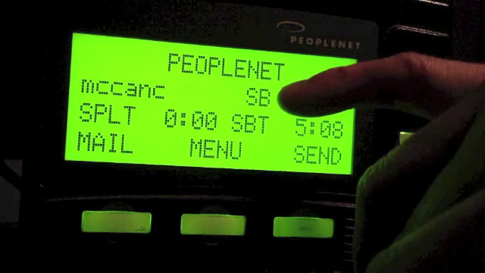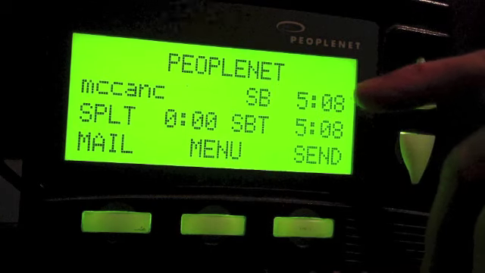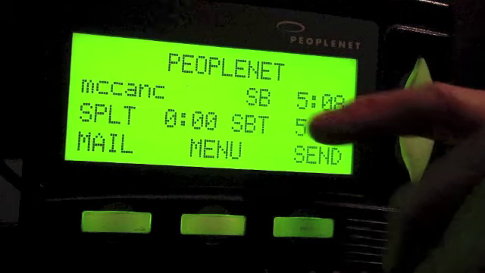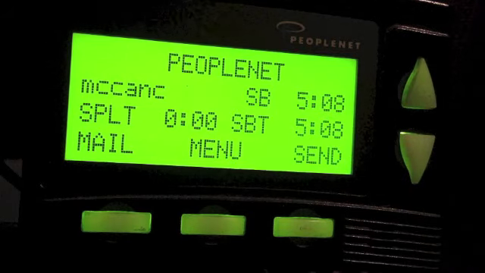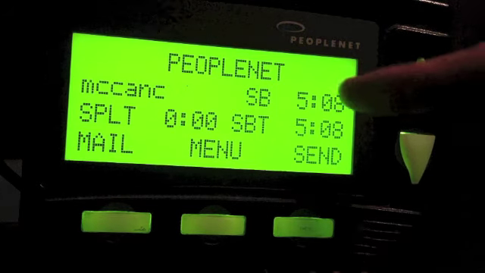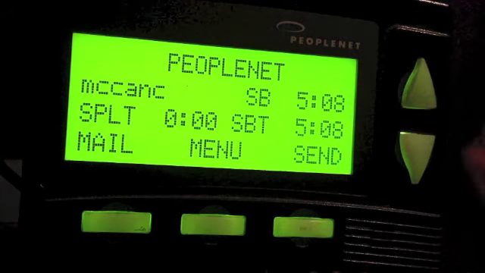Once you're driving, this will change to AD, which means available driving time, and AON, which is available on duty time. So it just counts down as you go through your day. This would count down your 11, this would count down your 14.